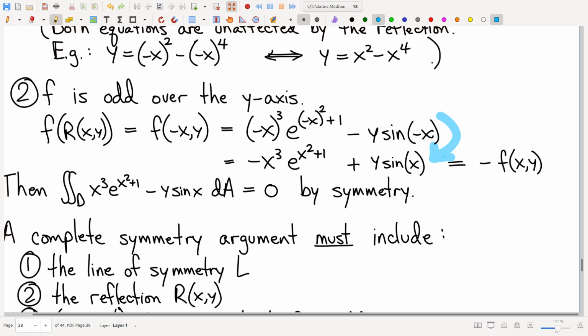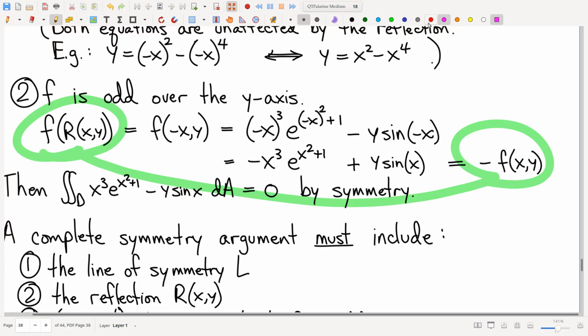All right, so let's see here. Reminder, we are trying to establish that this function is odd, so I need to know that when I reflect the input, I negate the output, and we've done the plugging in. It's just a little bit of algebra that remains that y'all are, of course, very good at, and this turns into that, which is literally the negative of what I started with. So this function is odd, and so I've got a symmetric domain and an odd integrand, and this integral is 0 by symmetry, and I didn't have to integrate anything, much less the monster that we were looking at. Everybody happy? This is a really powerful theorem.